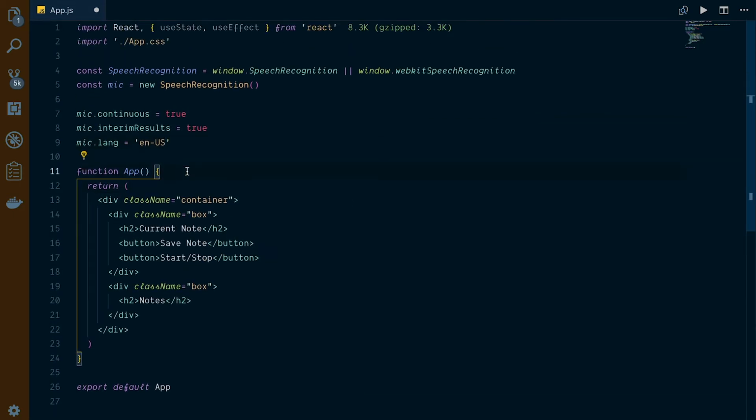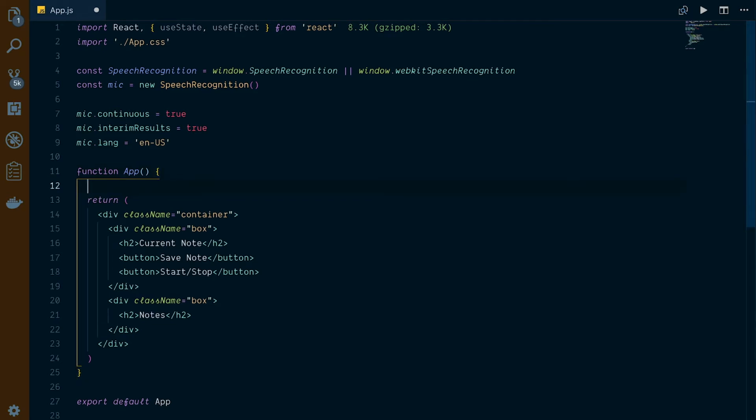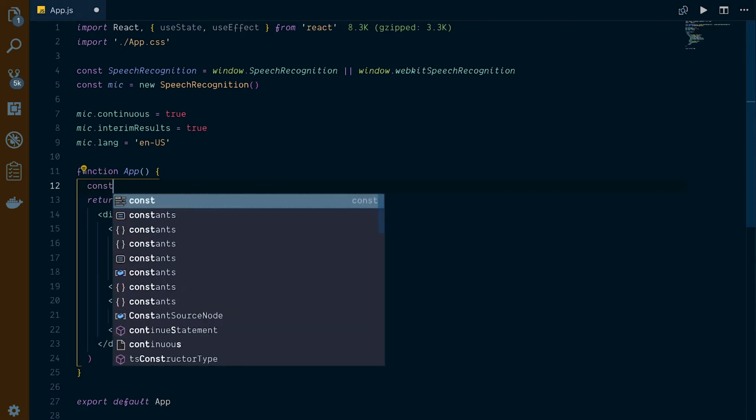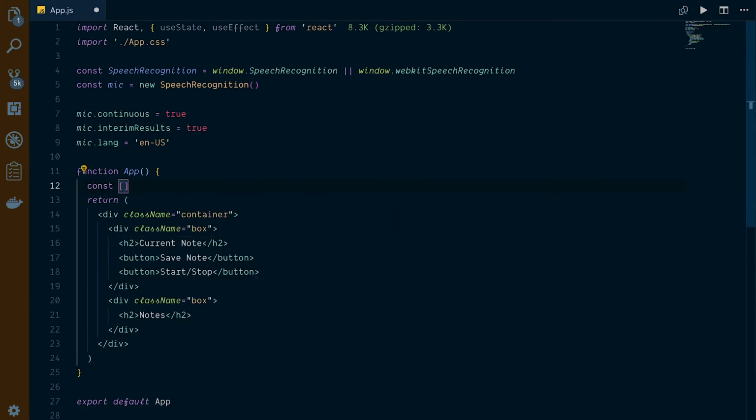So let's get in and start setting up some of our state and whatnot. So let's come down here below the function, above the return, and we're gonna set our isListening state. So we do that by going const, and we're gonna go isListening, and setIsListening.